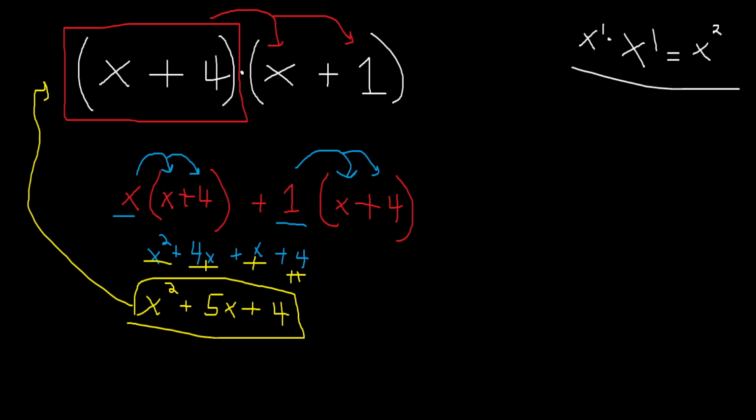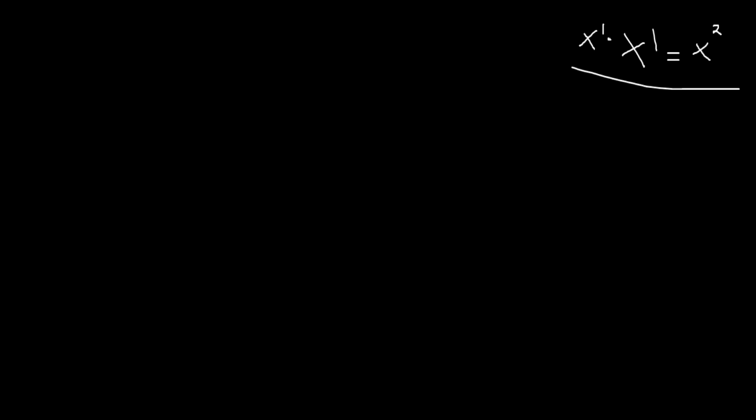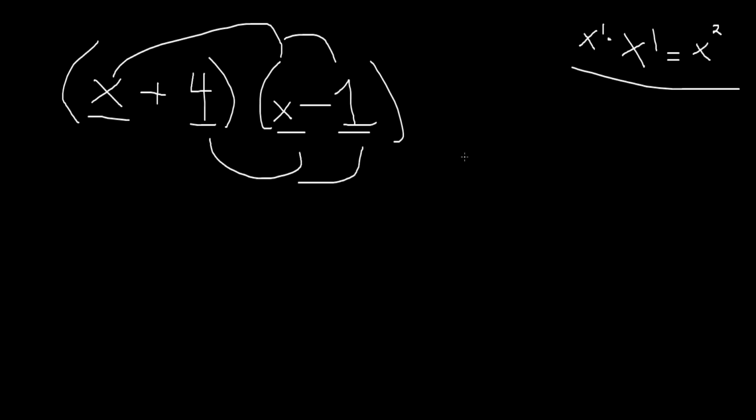So let's look at another way to do this that is the same math, but it's not quite as lengthy because there's a lot of tiny steps. And the more tiny steps you have to make, the more likely it is that a small error will mess you up. So let's try to do this again, but a little bit faster, a little bit easier. Let's say we have x plus 4 times x minus 1. With the way distribution works, I know I'm going to multiply both of these by both of these. That'll give me 4 terms total: x times the first 2, and then 4 times those 2.